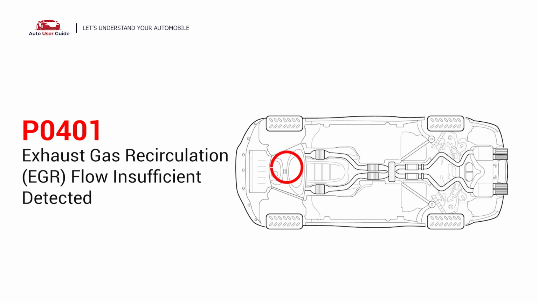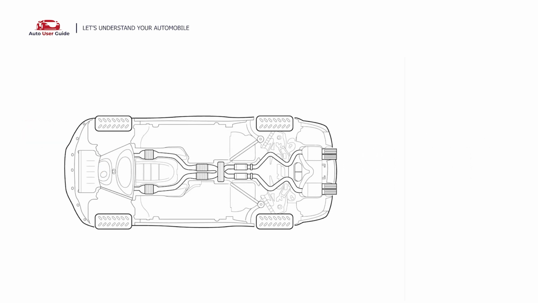It means that the engine control module has detected that the EGR system isn't allowing enough exhaust gases to recirculate back into the intake manifold, typically due to a clogged EGR valve or issues with the related vacuum hoses and sensors. Under this circumstance, long-distance driving is permitted, but your vehicle should be repaired as soon as possible.